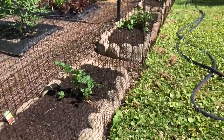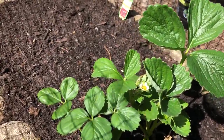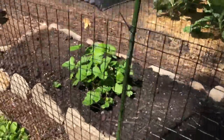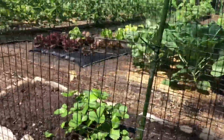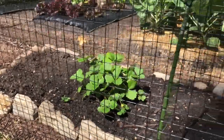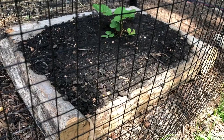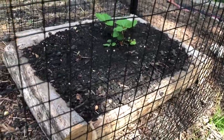We're excited. We bought some strawberries. Starting to see some flowers already on the strawberries. Over here, this bed I made out of real stones that I had just laying around. I don't want to spend money on things that I could just use from nature or from what I already have. It's just like I did over here. I had a couple logs that I would have burned, but figured I'd just make a raised bed out of them instead.